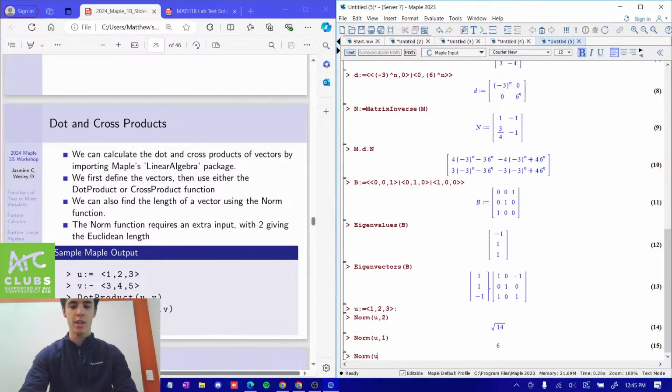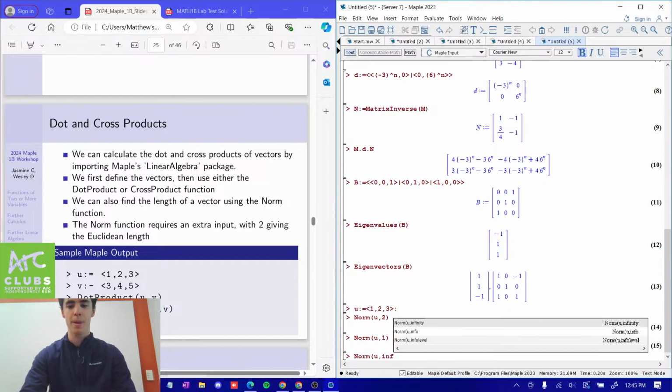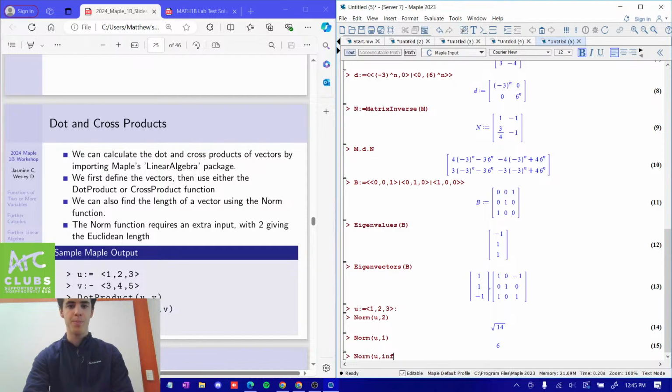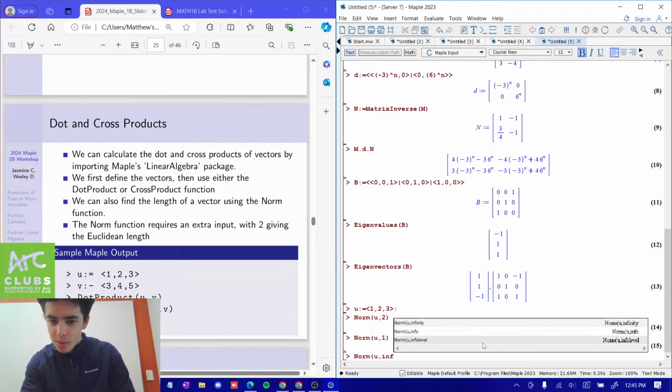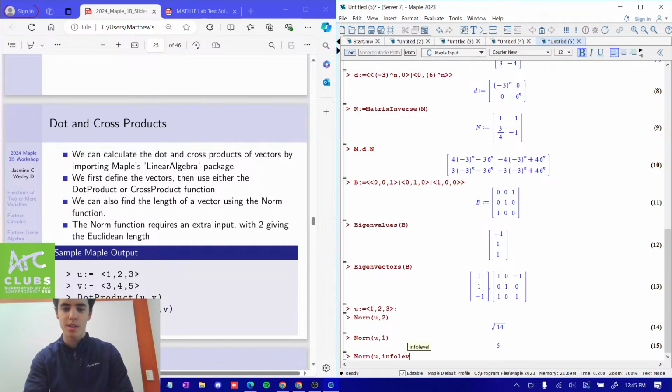And we can also take the infinity norm. This is tricky. This is not giving me infinity for some reason.